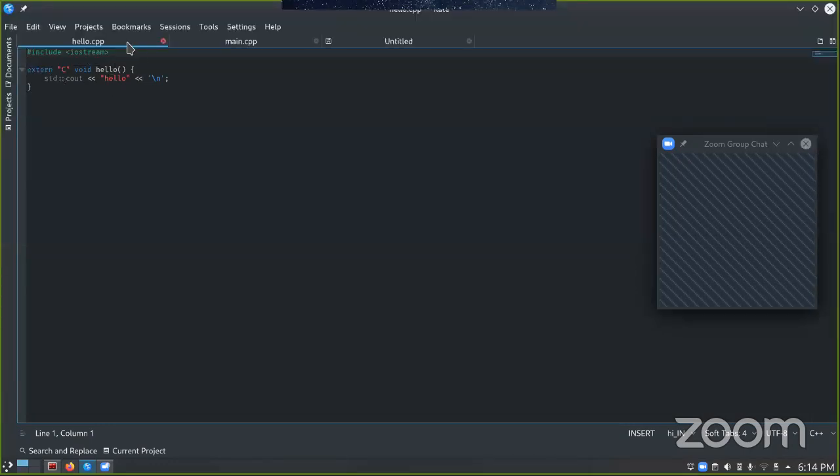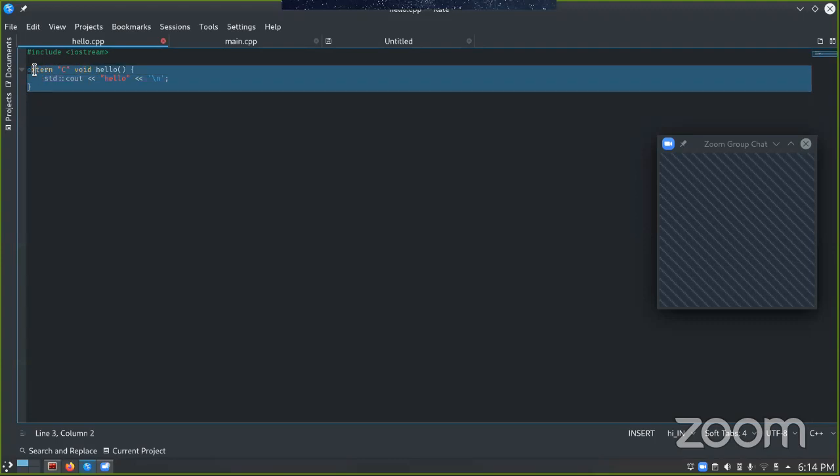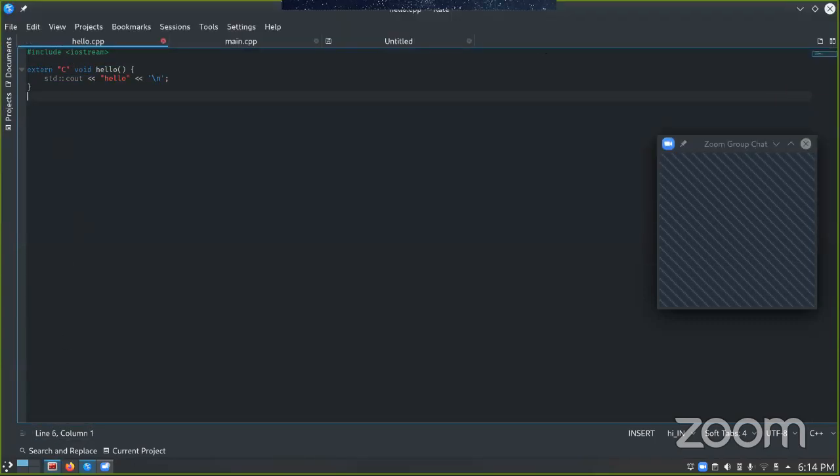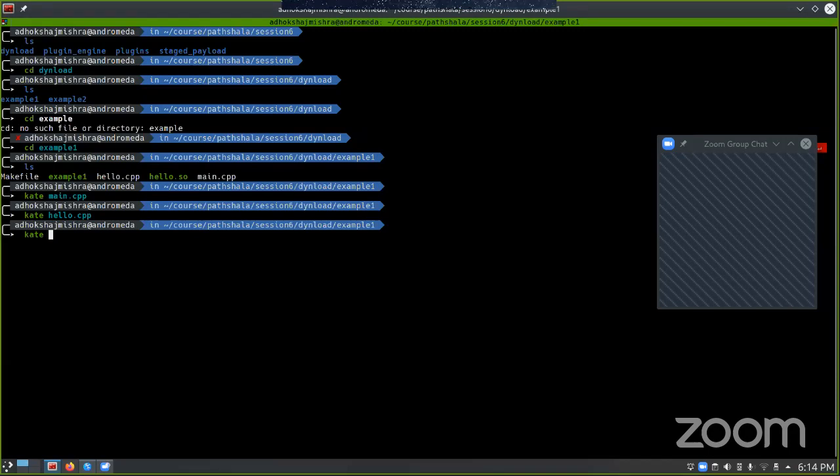Here my shared object has only one function, that is hello, and if you remember from the previous code, session 5, load from rank and share.c.